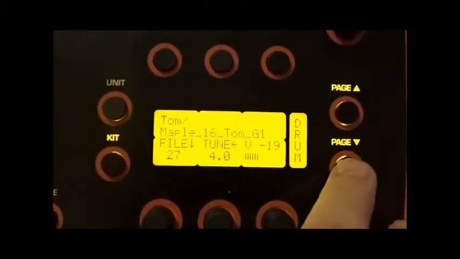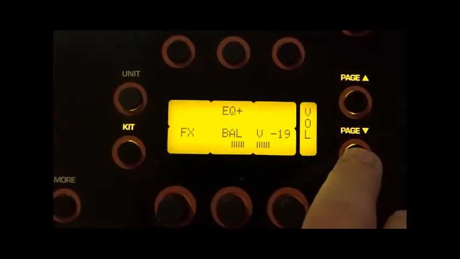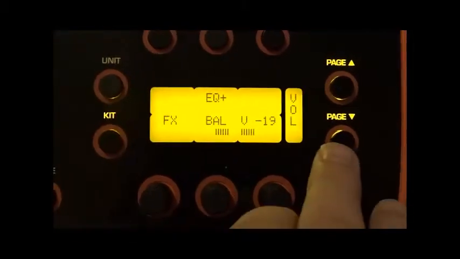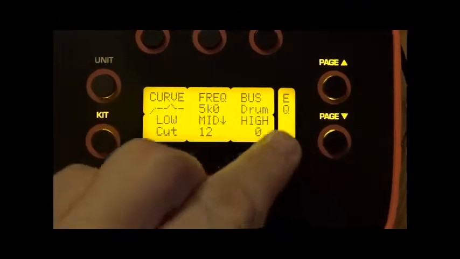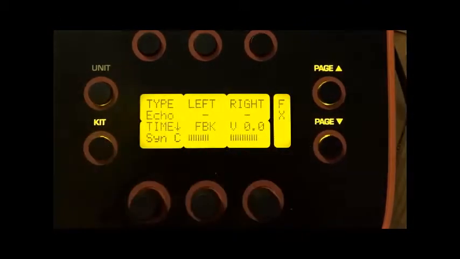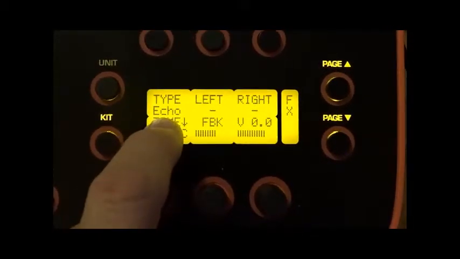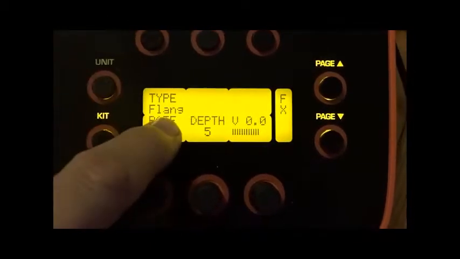Now there are other parameters you can do by pressing these different pages, but I'm not going to go through each of these, okay? Because basically once you've understood how this works, you should be able to go back to the manual and read about each one of these. That's the volume page, that's the EQ page, that's the effects page. You can read all about these yourself. Now the effects page, you've got 2 effects. You've got an echo effect, or if you change it like that, a flange effect.